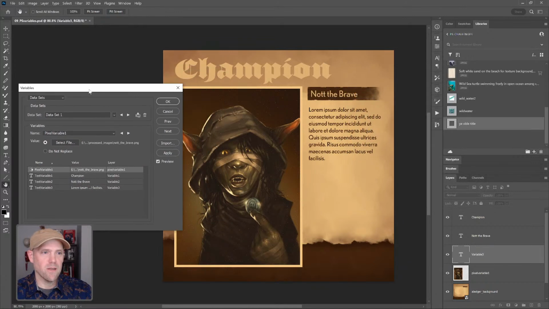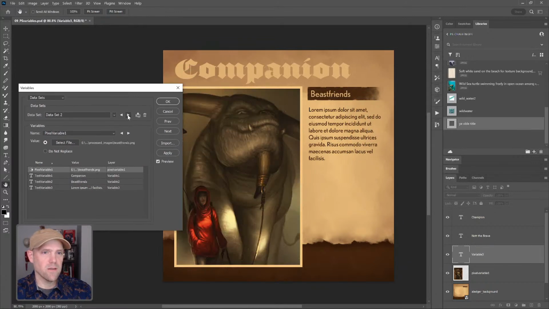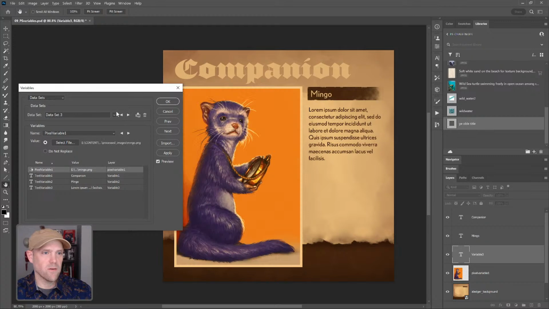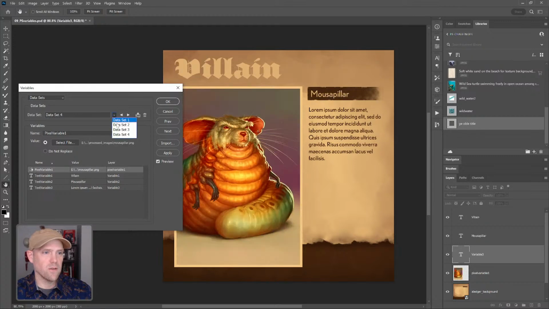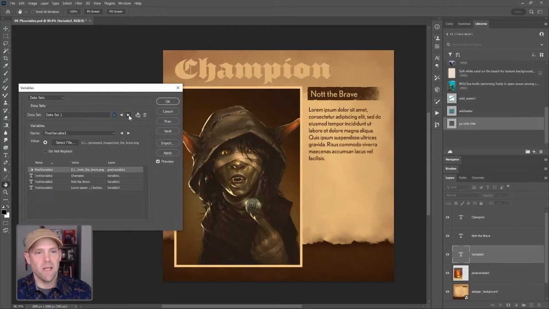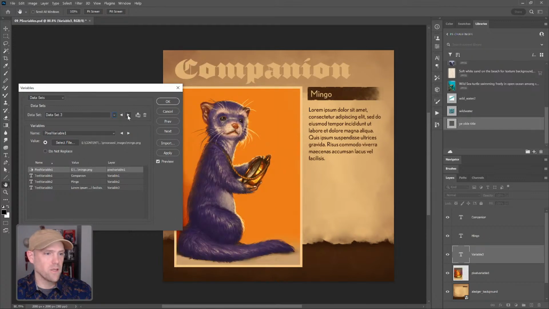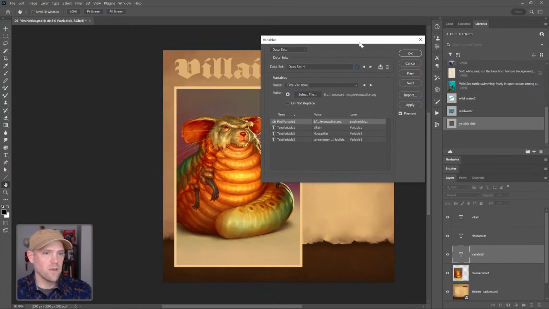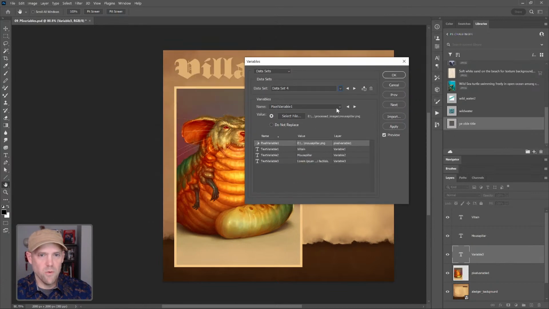But now we can check. We can scroll through this by clicking this way, clicking right here, either way, or selecting. You can go and select a data set. So now we've made it happen. We've got our little sheet going. Everything is good. Just as a note, it shows you what every variable has with it, and it'll just highlight, and you can scrub through the different variables. So if you had more text, you could actually read the text in this little box, and you can just select whatever data sets you want.